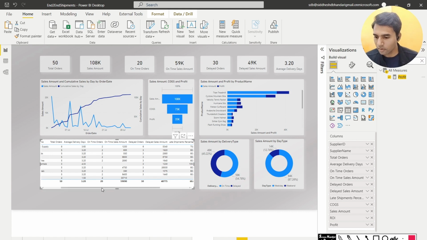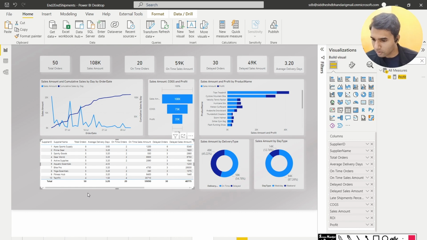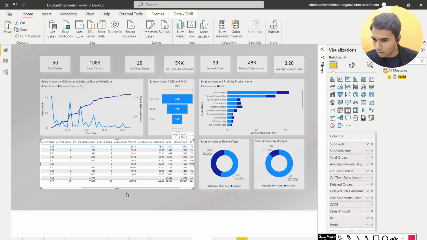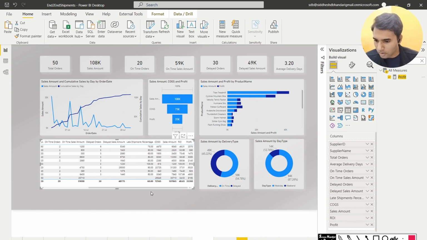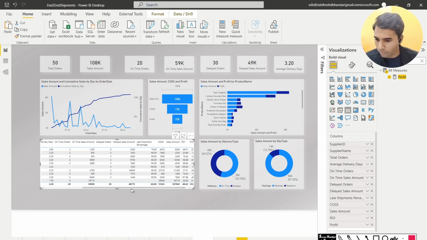So this table is going to give me pretty much everything that I need to know for each supplier. I have the total orders, the average delivery date, the total orders, on-time sales amount, delayed orders, delayed sales amount, late shipments percentage. I have the COGS, the sales amount, the return on investment, as well as the profit.